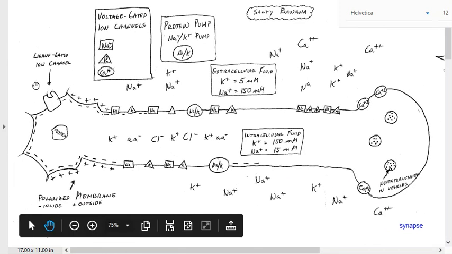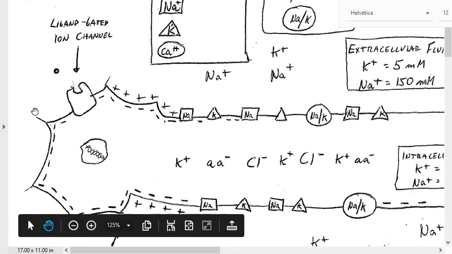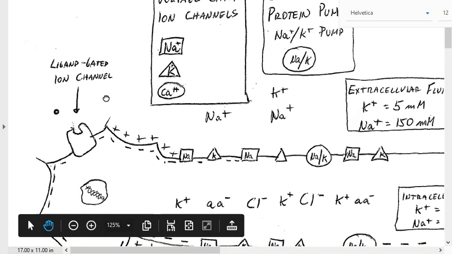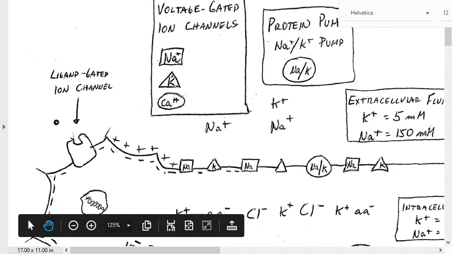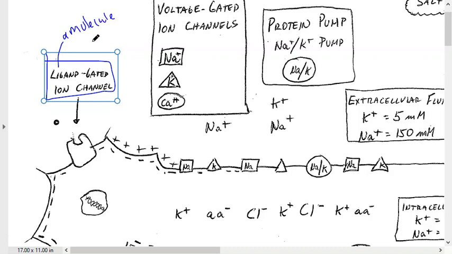What you're going to see, we're going to start over here on the left, is that we're going to start at the body with the dendrites. You have a ligand-gated ion channel. Remember, a ligand is just a molecule. It's a signaling molecule that's going to cause a cellular reaction, right? So we're going to end up starting here and moving to the right. And again, a ligand is just a molecule.